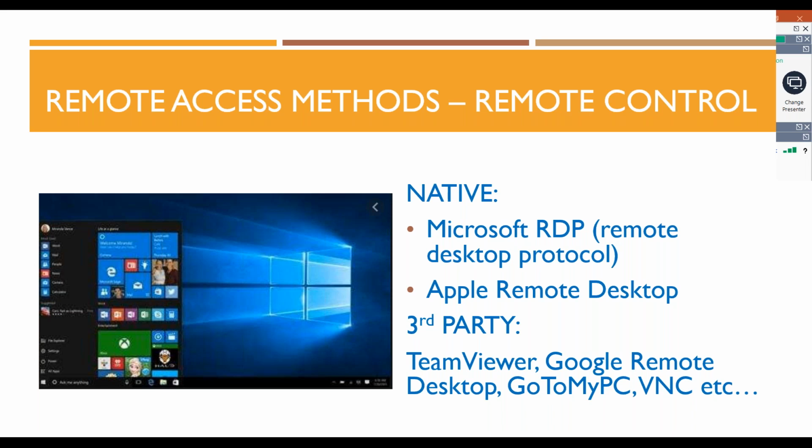So Microsoft RDP is great. The performance is pretty good, and it's included with your Windows license, so it's basically free for you. But it does have to be set up in a secure manner. You can't just expose your office workstation to the internet. You have to either use a VPN and then use Microsoft RDP on top of it, or set up an RDP server so that the connection can be securely proxied to your work computer.